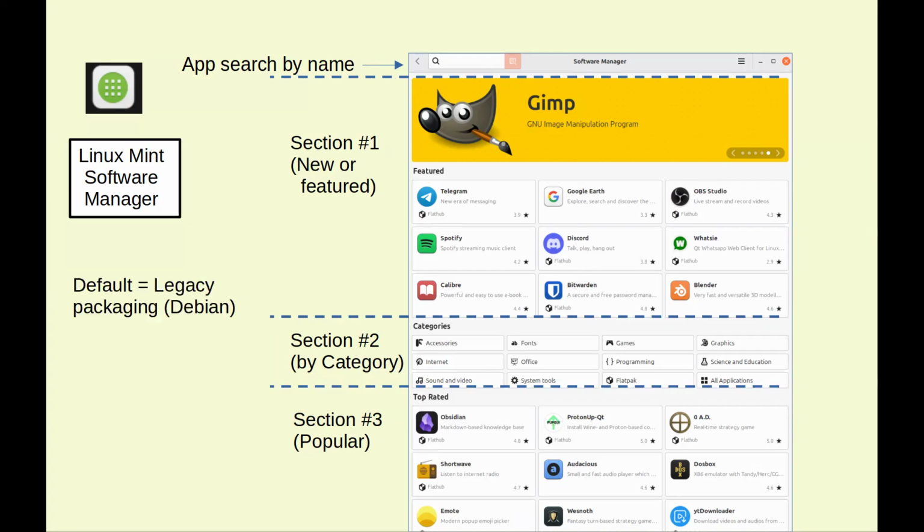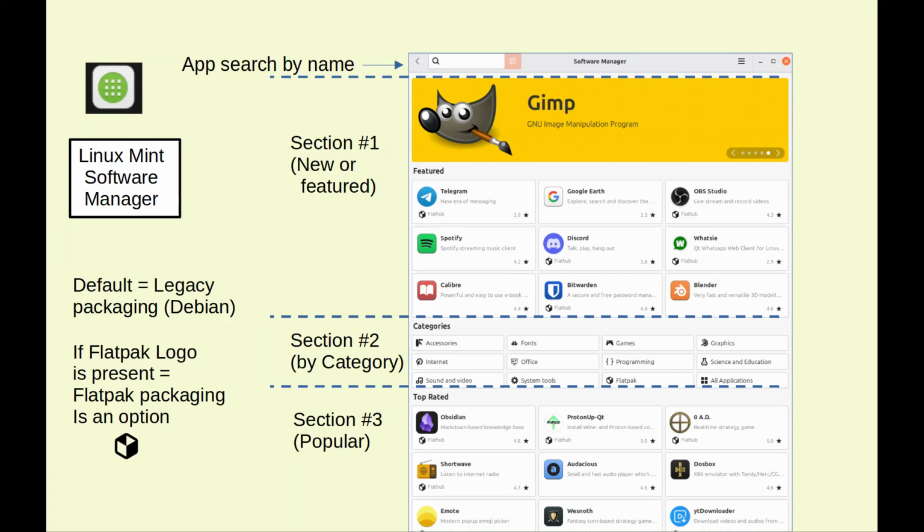Now, the default packaging system, the Linux Mint, is Debian. And we call that's the legacy system. It's the standard legacy. They also have containers, and the containers they use are called Flatpaks. And if you have an option for a Flatpak, it will show this little box. So as you can see to the right, some of the rectangles have little boxes in them. That means that they might have a legacy option, but they do have at least a Flatpak option.